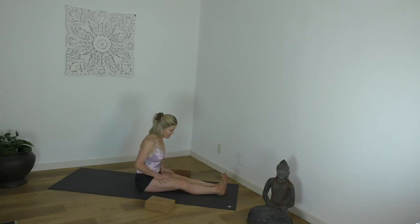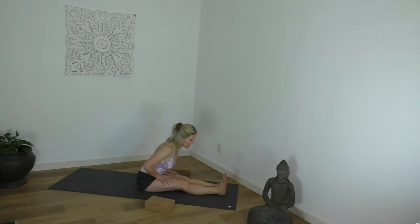The eyes come forward, untangle, vinyasa or dandasana. After Marichi D, we get a little bit of a break from the vinyasas. But again, it's your practice, so do your thing.